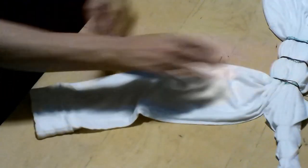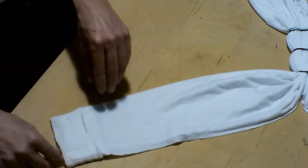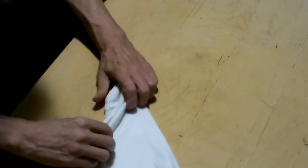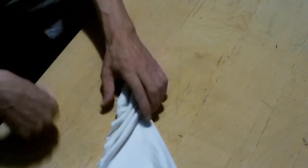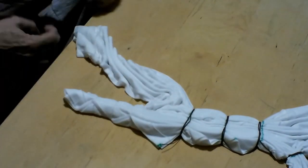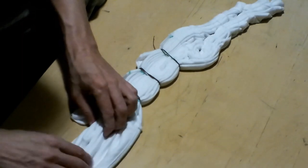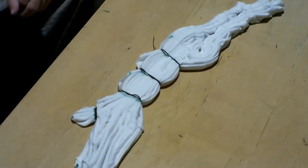Now the trick to dynamite sleeves every time: just do 45-degree angle fan folds. It doesn't matter which direction you're going — you can go from what would be the armpit side of the sleeve upward toward the outside, or vice versa. As long as you do a 45-degree angle you'll get a cool effect. If you go upward from inside to outside like I'm doing here, it'll turn your V pattern into an M-looking pattern in the final result. If you do it the opposite way, it'll just look like your V pattern continues all the way out through your sleeves, which is pretty cool too. I finish those fans at the top and give it a couple of rubber bands to bind it up.